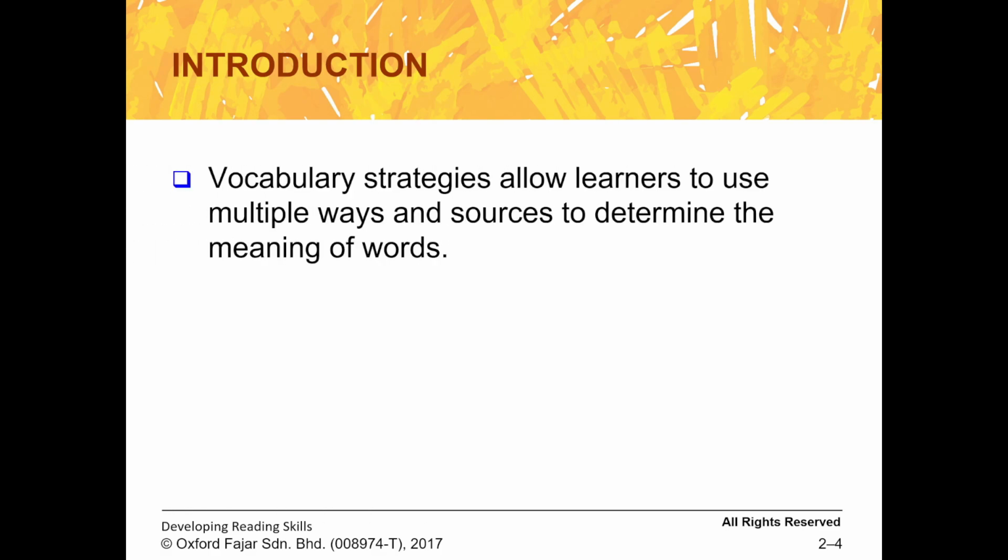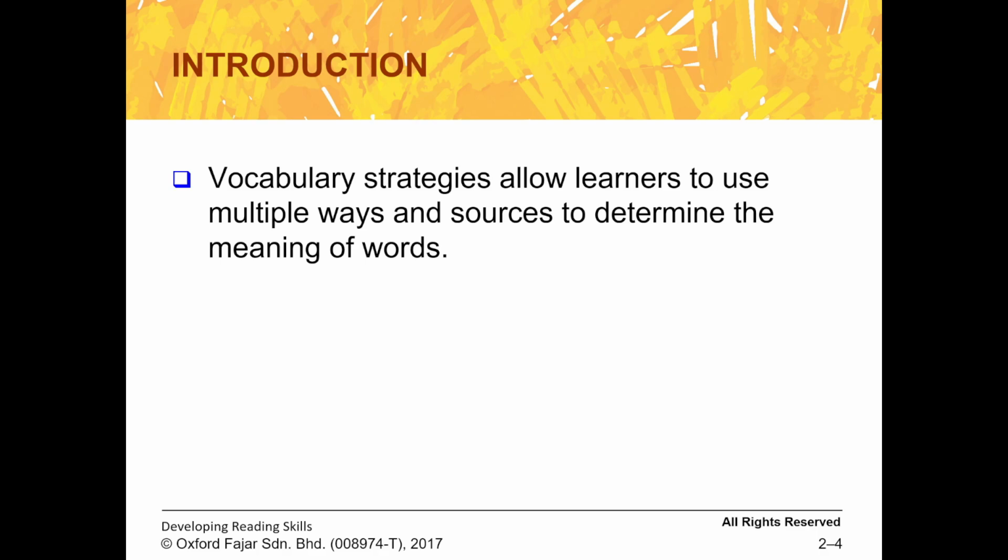So, for the introduction, there are vocabulary strategies that allow you to use multiple ways and sources to determine the meaning of words. It means that there are some methods which help you to identify words that are not in your vocabulary. Everyone has their own set of vocabulary. Maybe A has this set of words, B may have these sets of words. It depends on their field, what you are learning, how you were brought up.